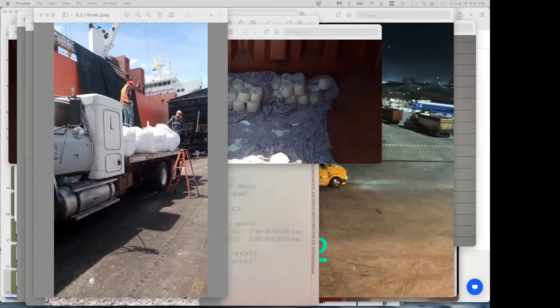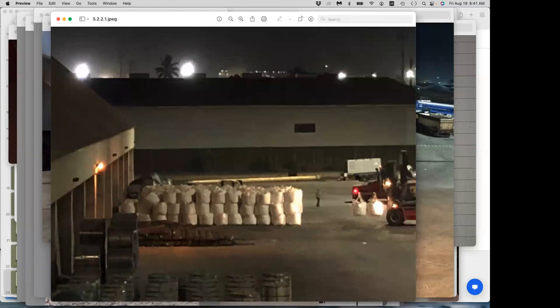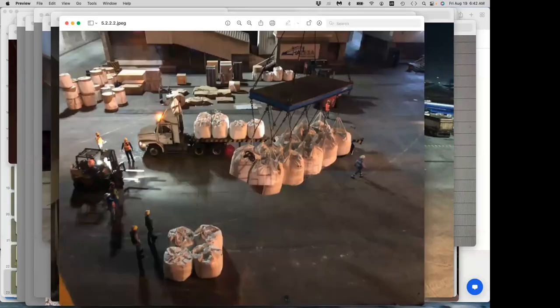As a surveyor, we're not doing the work. We're observing what's happening. But we need to make sure that we keep track of every single truck, all the break bulk, all the bulk, and document it. 24 hours a day, we know where every last bit of cargo is. And again, look at these guys underneath the load.